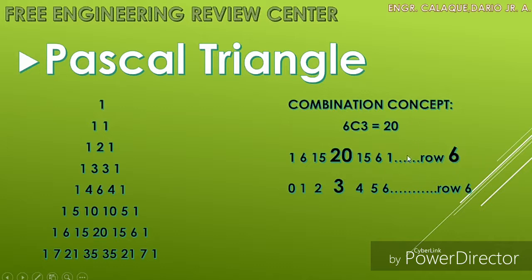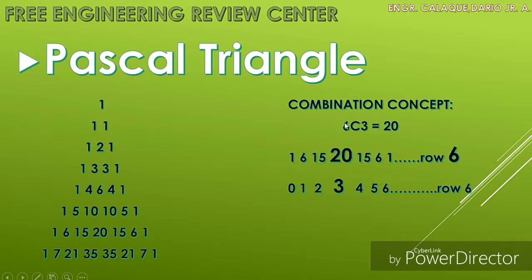If we count the r term of what row, the n, this is nCr. So on what row that will be the n, and the r can be found out of the sequence. For example, this is 1, so that could be r equals 0. When r equals 1, that is 6 in row 6. When r equals 2, that is 15 in row 6. And when r equals 3, that is 20 in row 6. And so on with 4, that is 15, 5, that is 6, and 6, that is 1.